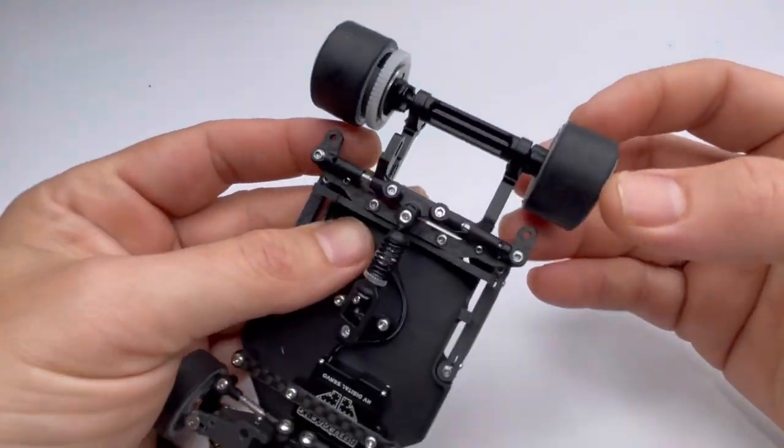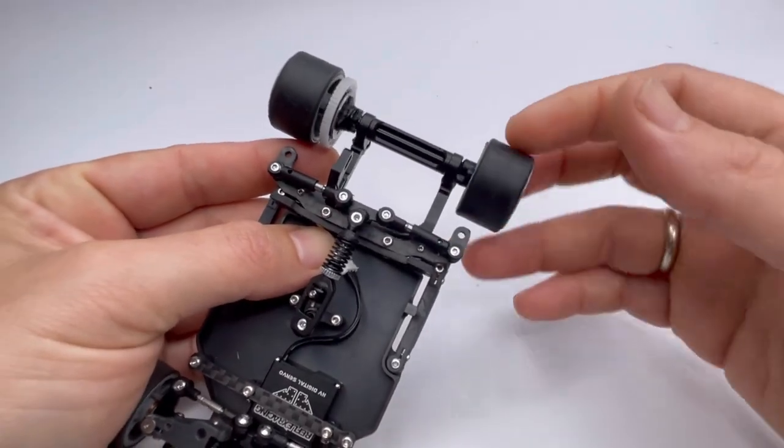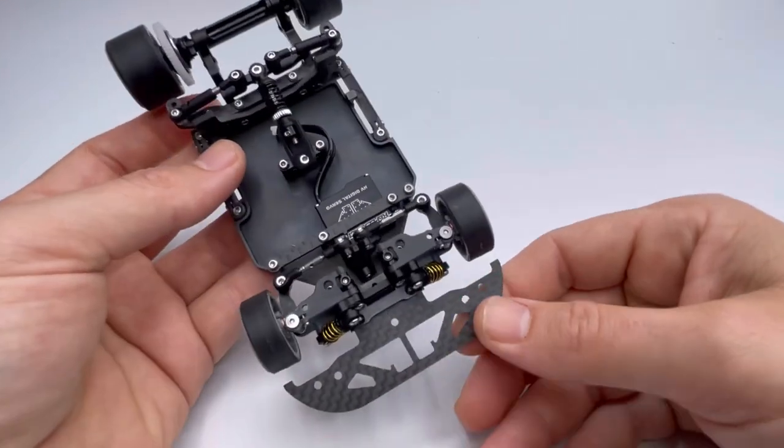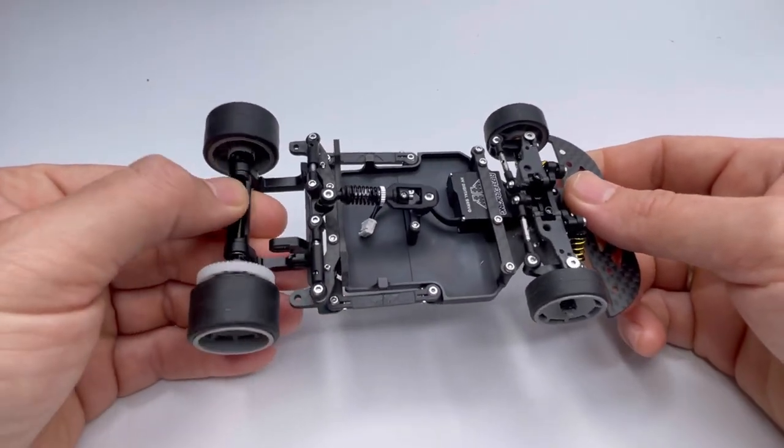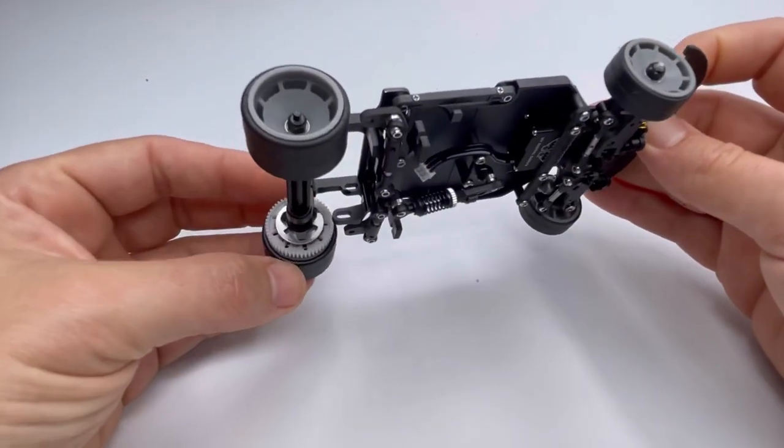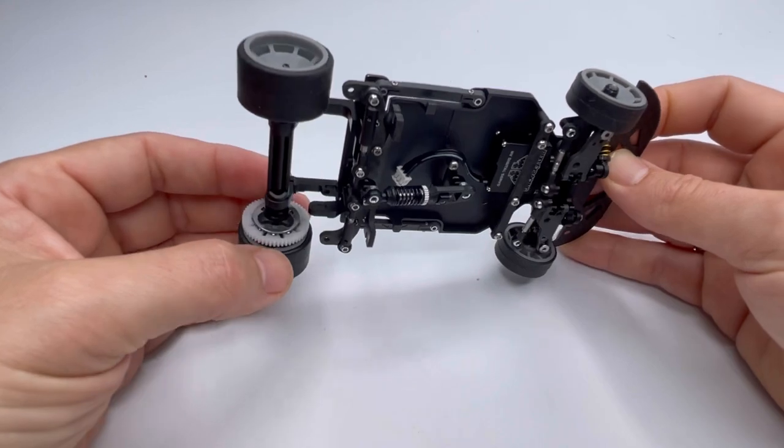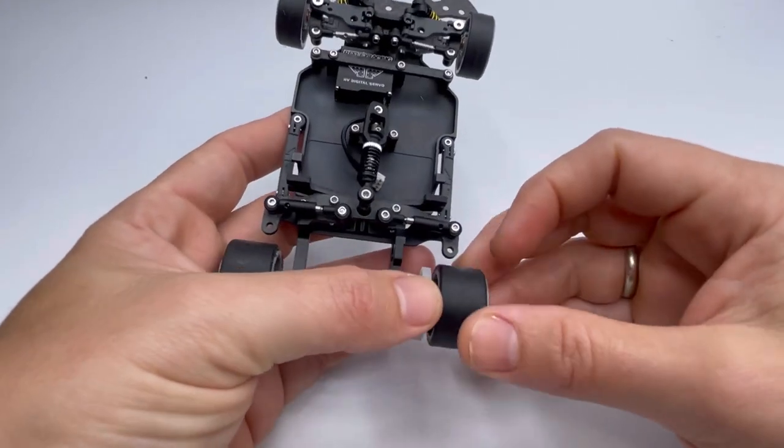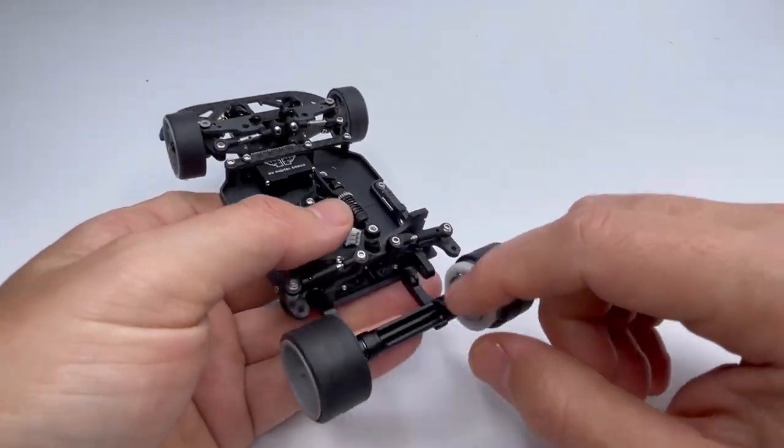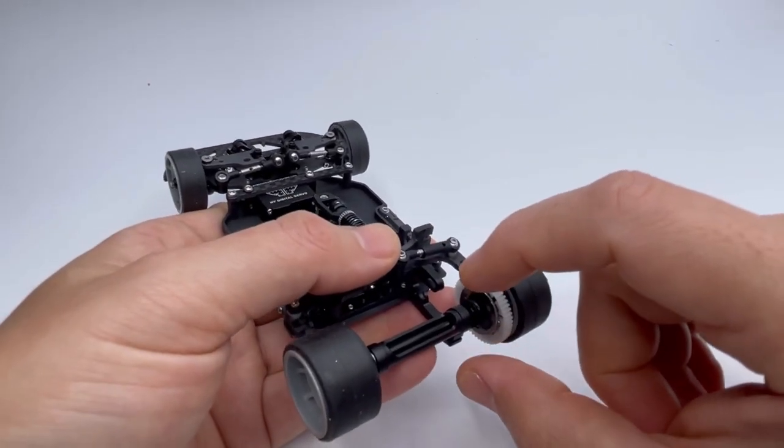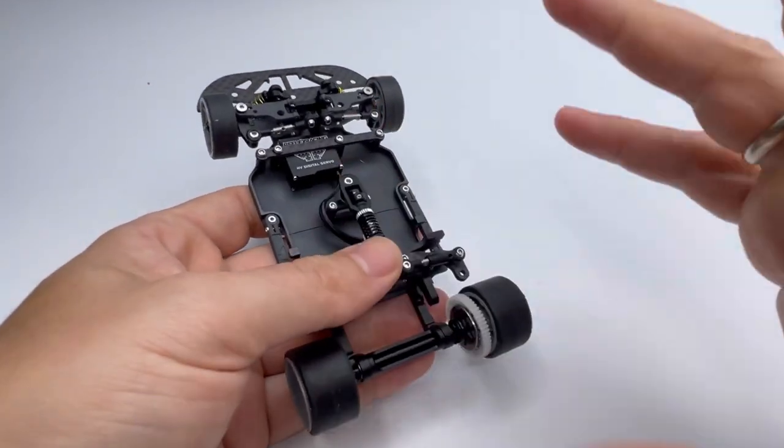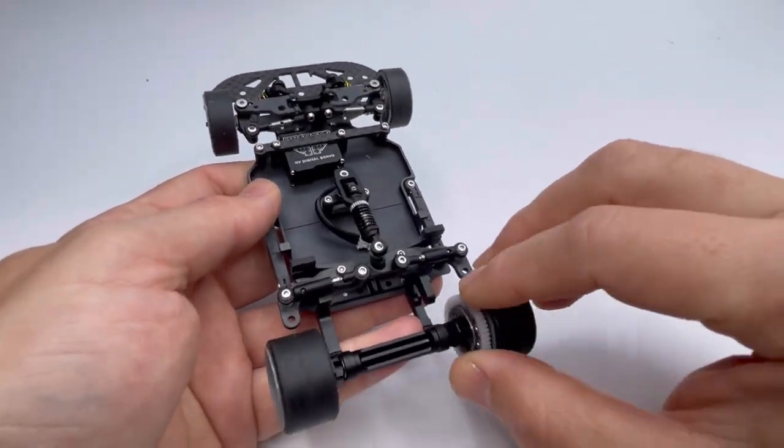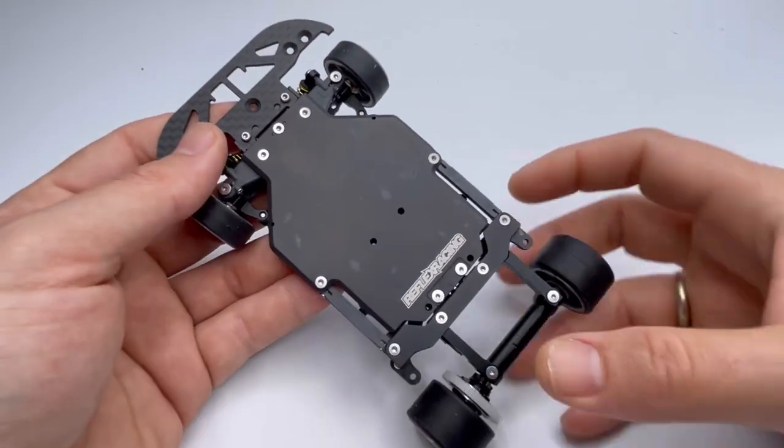This one does have a sample black diff shaft. Before you guys ask, they got the color wrong. I tend to like them but they're not hard anodized like the other ones, so we kept that. We do have the optional titanium shaft as well now. One other thing that's not showing here is we will have a new spur gear that you'll be able to use some adapter plates that you'll put on there to cover the spur gear. The plates and the balls will protect it similar to what we have for the PN gear diff. It'll be via the spur, you'll use some screws that'll mount to the spur gear. Same diff internal parts but it just creates kind of like a labyrinth cover, if anybody's familiar with the old X-ray diffs, which prevents the diff from getting as dirty and allows it to last longer.